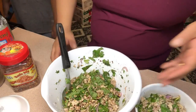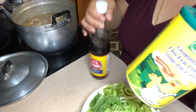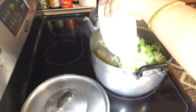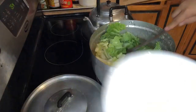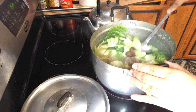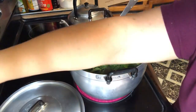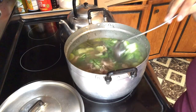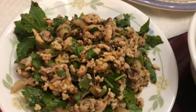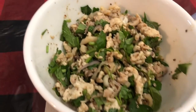Here you go. Now we're gonna go finish our soup. My seasoning for the soup is only these two. Pakat, nyo, pakat, whatever. So we're gonna put this in there with the tomato. And then lemon basil. And then turn the heat off. Oh my goodness. So good. Let's go eat. Dinner ready to serve. And that is the soup.